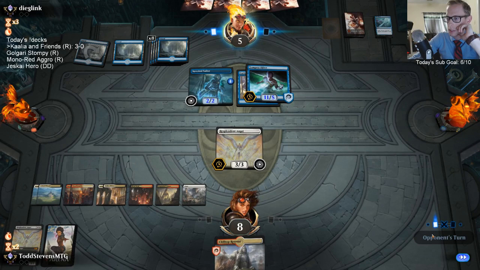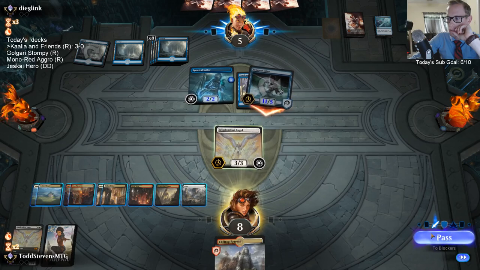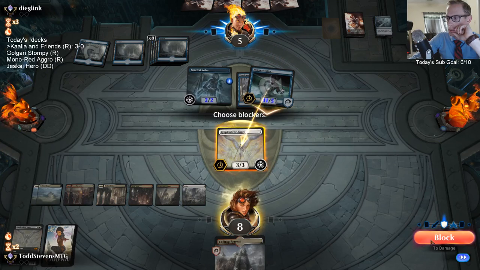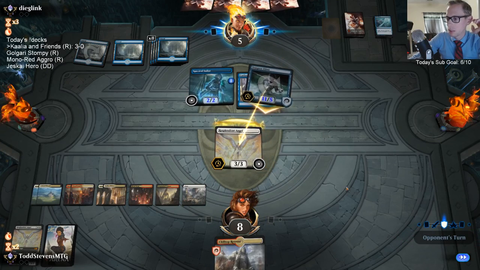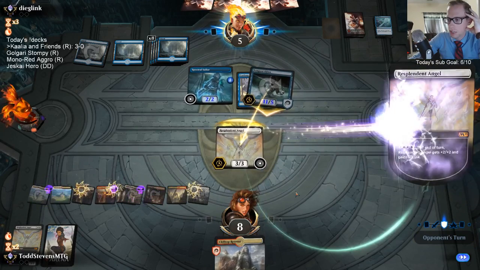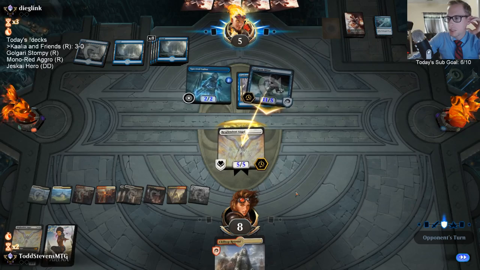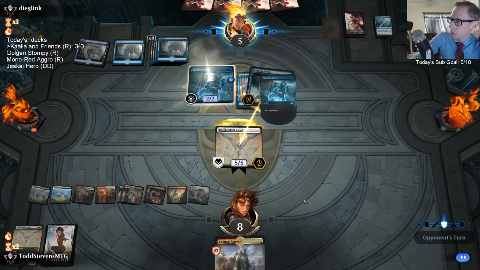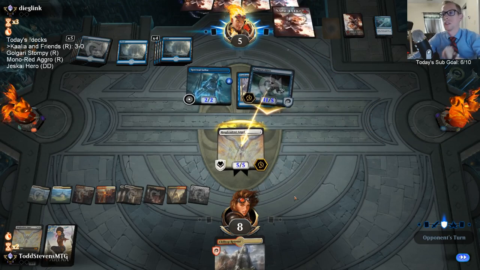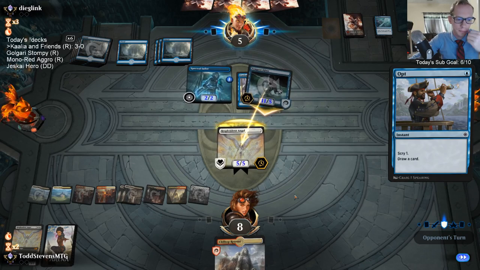That was just a waste of a Curious Obsession. There's just no reason to play that card. I have to block anyway. I'm taking lethal, I have to block, and they just trade anyway. That was just a complete waste of a card there. I mean, they have the Spectral Sailor that's drawing millions of cards, so they can just waste a card, I guess, but that was a really bad enchantment.